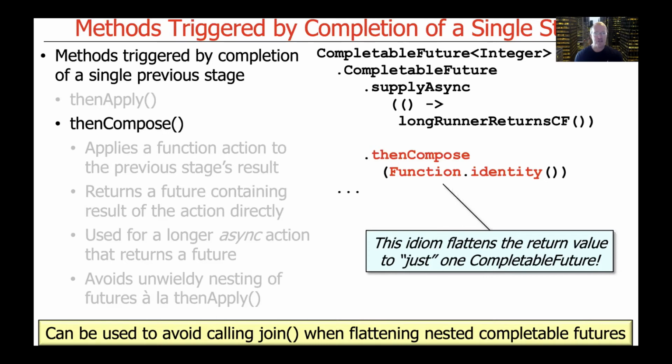As a general rule of thumb, you want to try to avoid calling join on a CompletableFuture if at all possible, because you end up with extra overhead by blocking in that case. So using tricks like thenCompose with Function.identity, or using tricks like thenApplyAsync and so on and so forth, or thenComposeAsync, allow you to not have to call join, which causes undue blocking in your code.